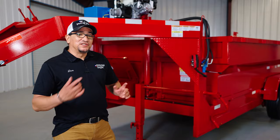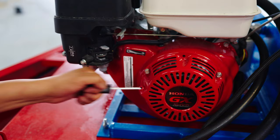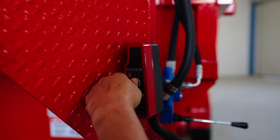Now, normally in order to start your gas engine, you always have to pull on the cord, but this trailer actually comes with a start unit. And it's pretty simple. All you're gonna do is turn the key from off to start, and it's gonna crank right up.